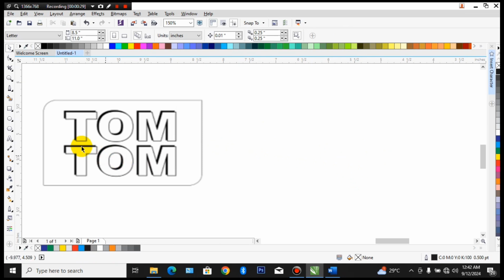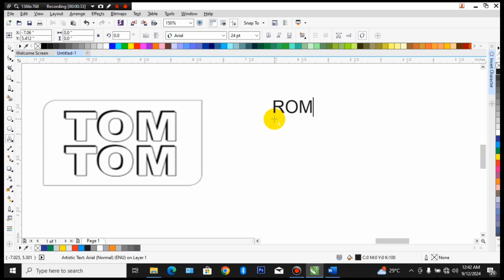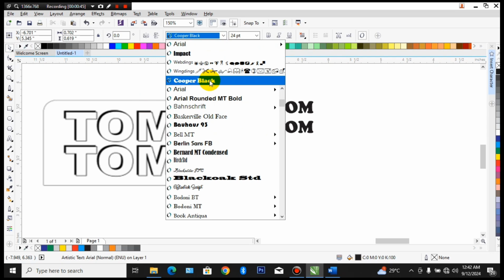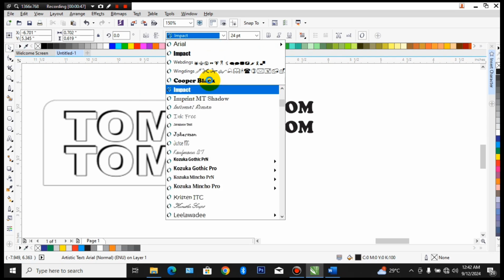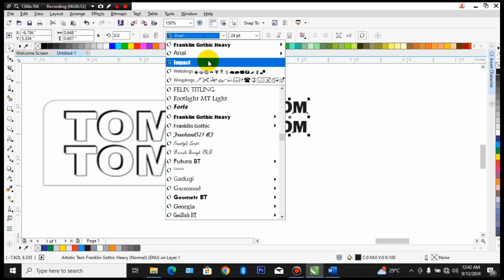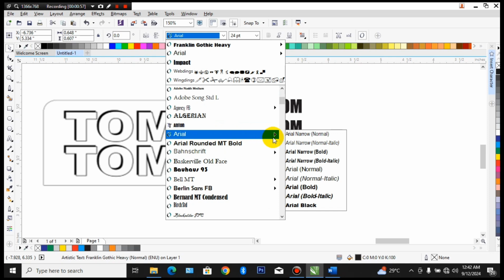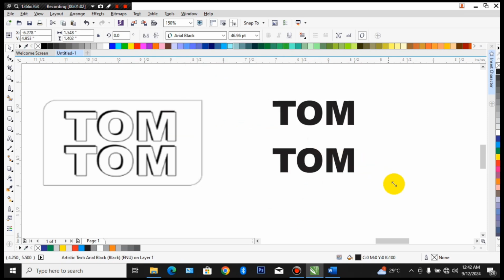So now look up again. We're going to start with our text. Click on our text. We're going to type Tom, enter Tom. Good. So Tom, I'll click on it, choose a font that is thick like this. Let's choose Franklin Gothic. Okay, good. Or you can choose Arial Black, anyone that suits you. Arial Black, I love Arial Black. Let's look for it, nice, under here, good, nice. Then we'll drag it out, make it big.